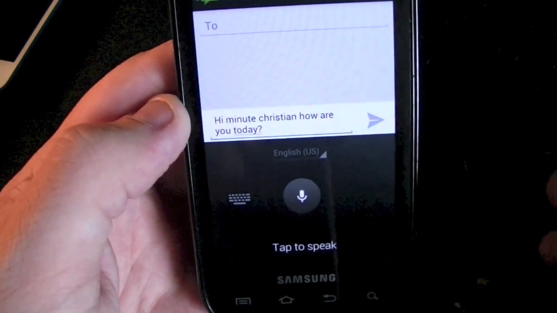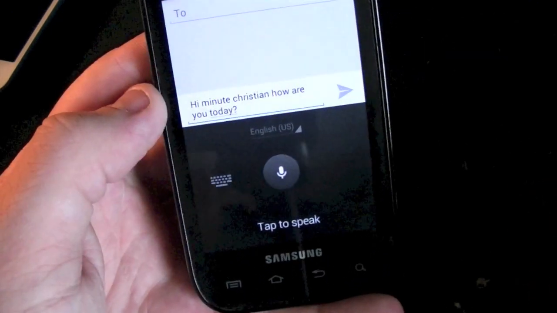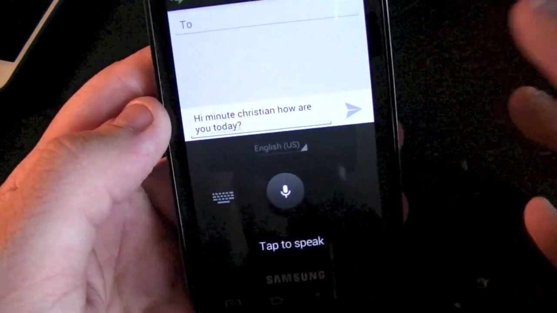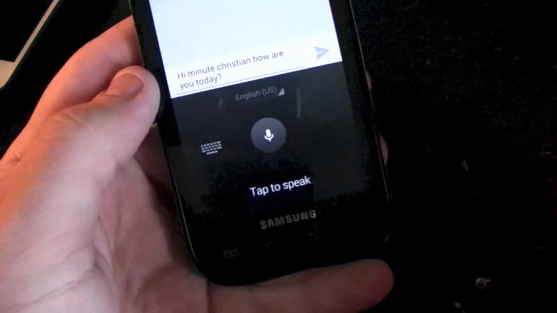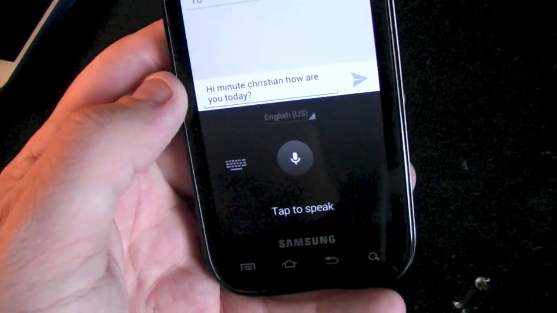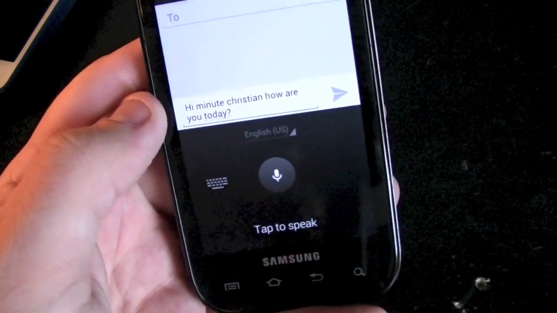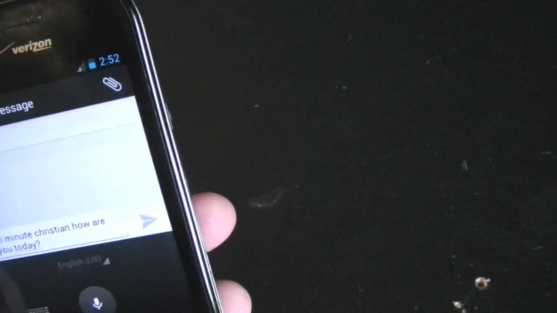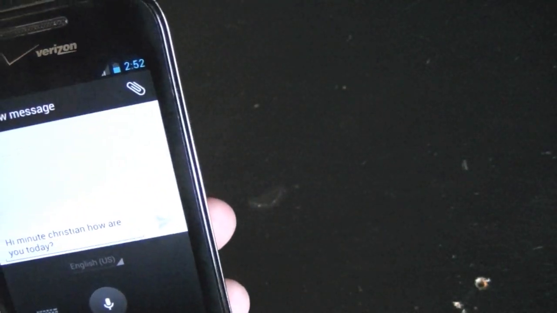Now that's not really that big a deal, but that's what you're going to be expecting if you plan on using pretty much any device running Android Jelly Bean and you plan on using Dictation without a data connectivity. You will get offline Dictation, which is great and beats the hell out of the iPhone. But like I said, it is not going to be as fast as if you were connected to data.